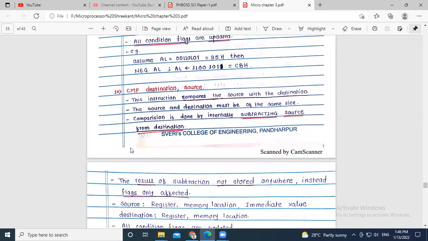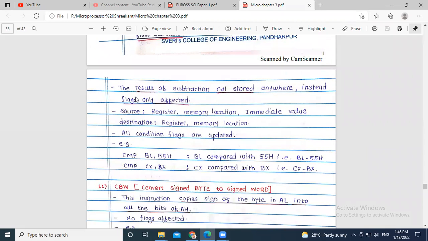And again, the CMP destination, so this is the comparison of two values. The instruction compares the source with the destination. Source and destination must be of the same size. The comparison is done internally by subtracting the source from the destination.